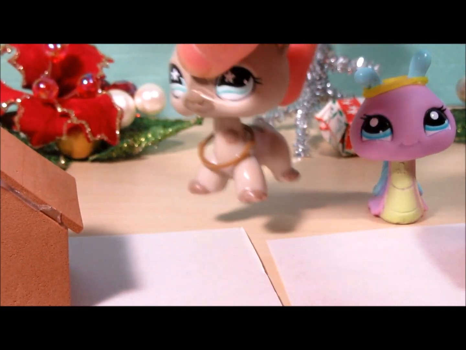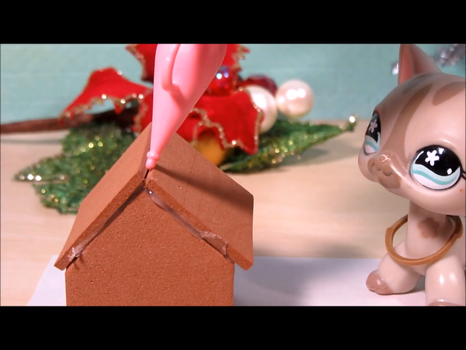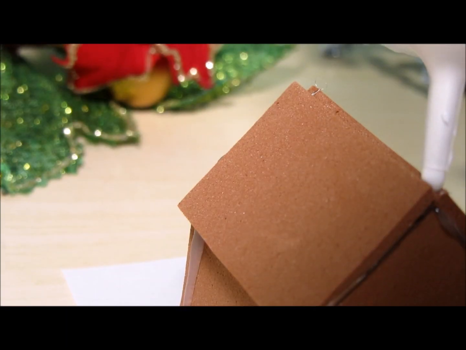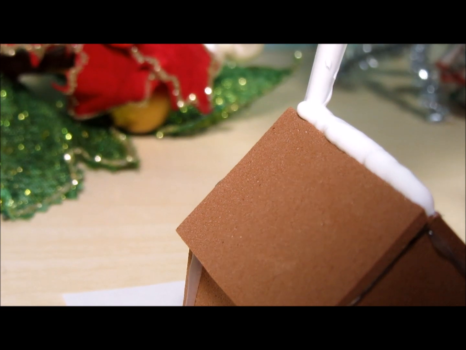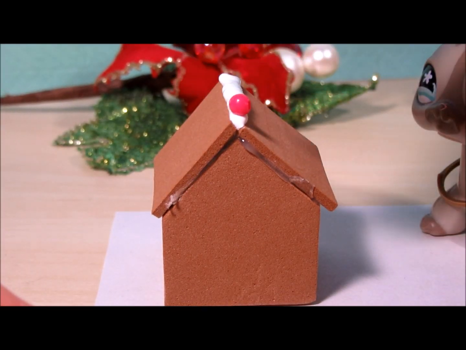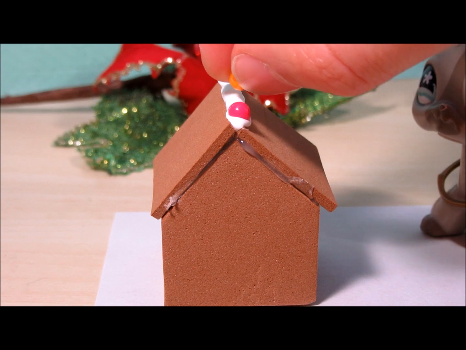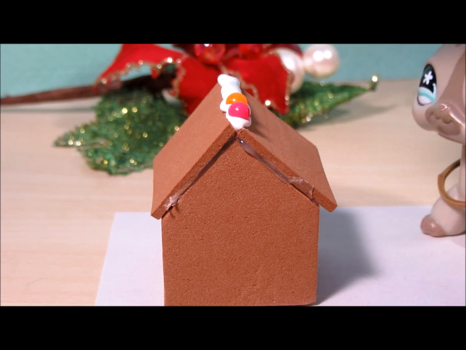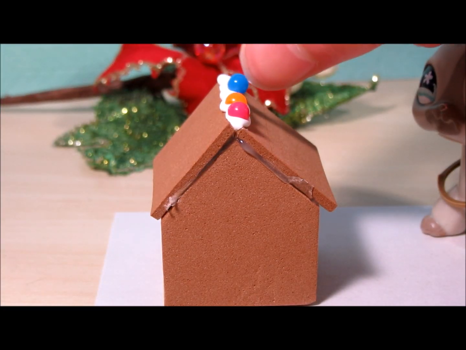Okay, let's go. I'm gonna frost my gingerbread. Where's the frosting? I'm gonna start by frosting the top. Okay, I'm just gonna put some of these to symbolize little lights on the top of the roof, you know? Just getting festive and everything. And I just spilled a whole bunch of candy.